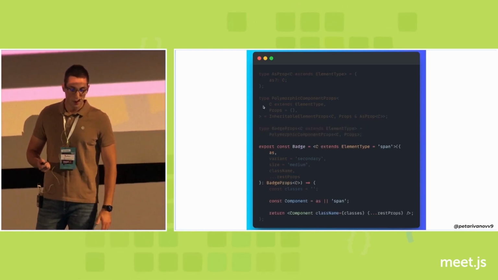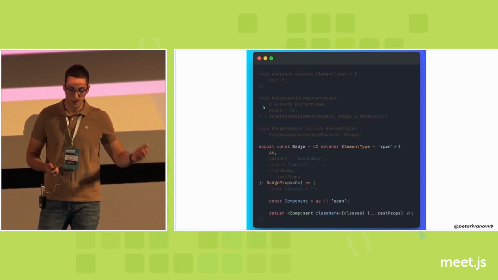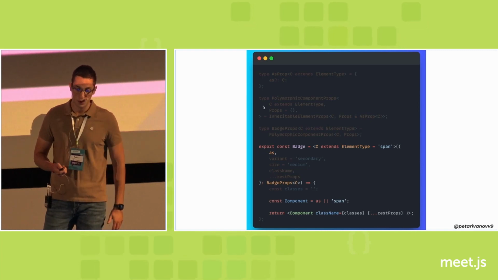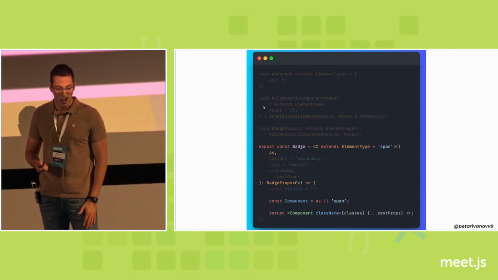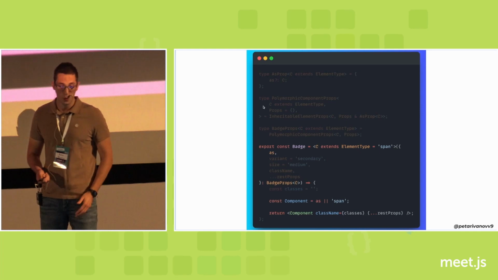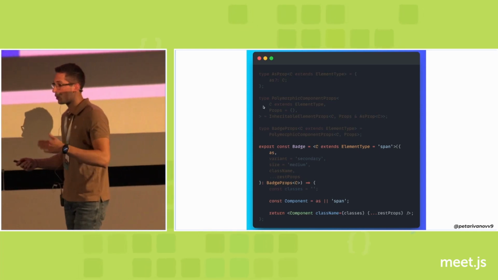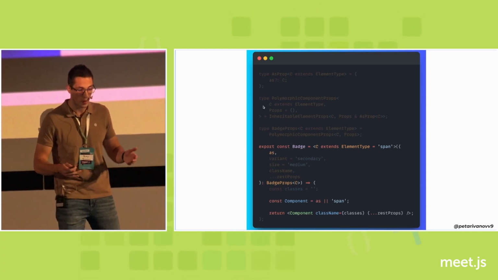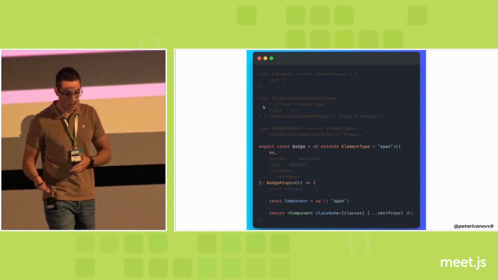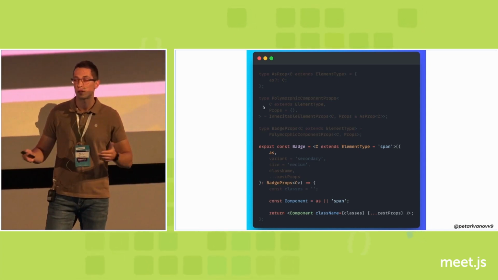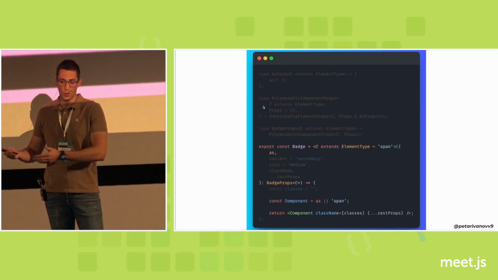And lastly, there are a few things that change from the first version. So again, we are using generics. We have the as prop. And lastly, if we have something that's passed from the outside to the as prop, we use it. So this is how we render the inner elements. Otherwise, we use span as the default value and as the default HTML element.